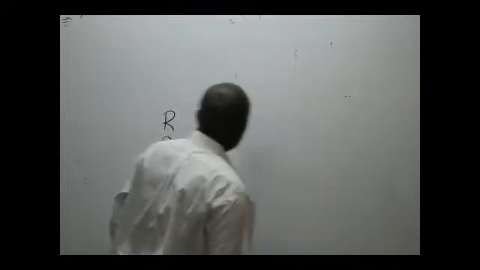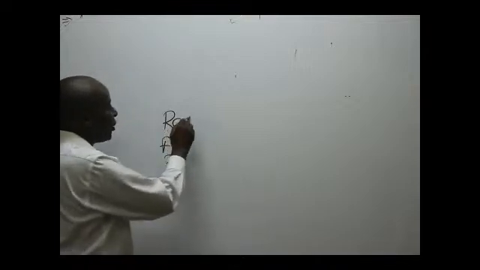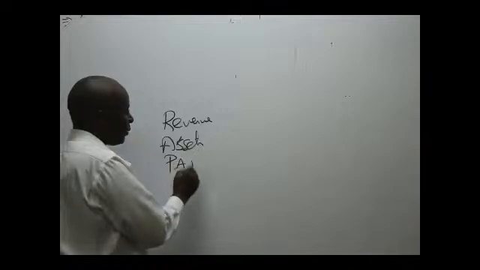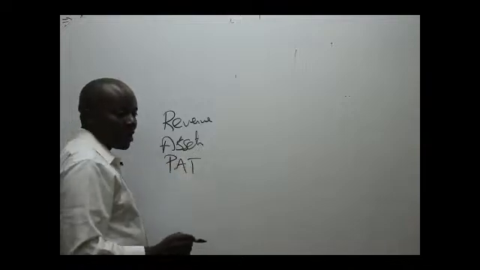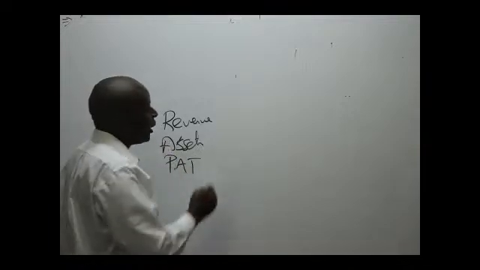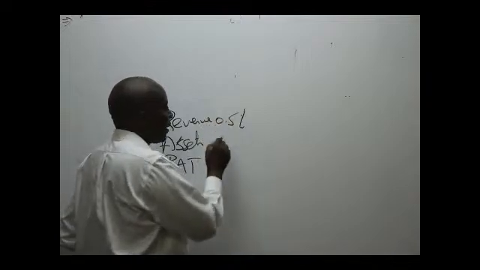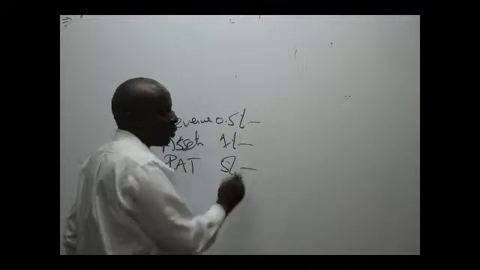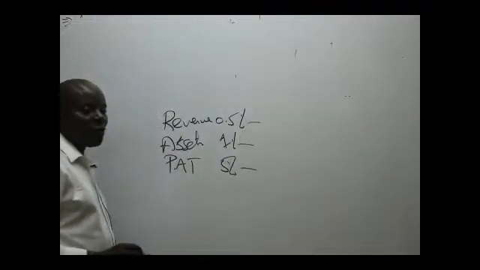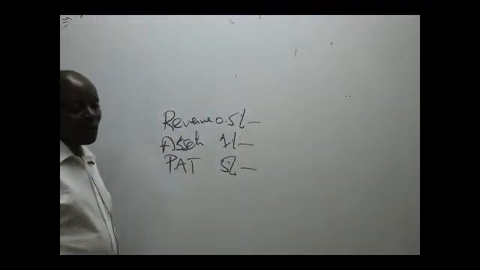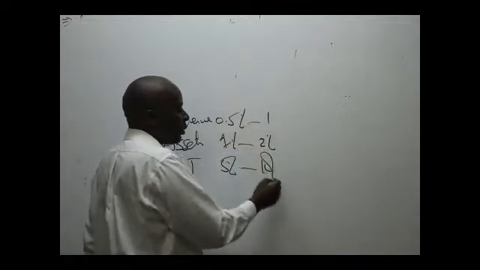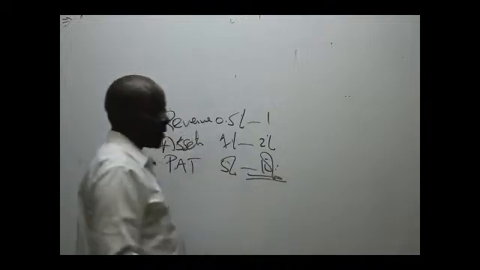When we are setting materiality, we must recall RAP. We have revenue, we have assets, and then we have what we call profit after tax. And then you should be able to just master the lower limits. This is 0.5%, this is 1%, and this is 5%. When I want to get the upper limits, what do I do? I will multiply by 2. So this will give me 1%, this will give me 2%, and this will give me 10%.